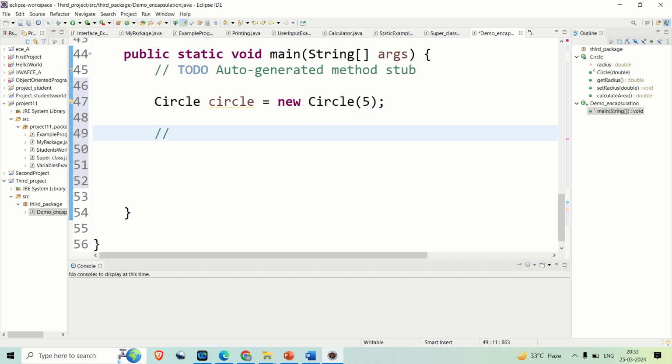Now let us access the radius using the getter method. Accessing radius using getter method.